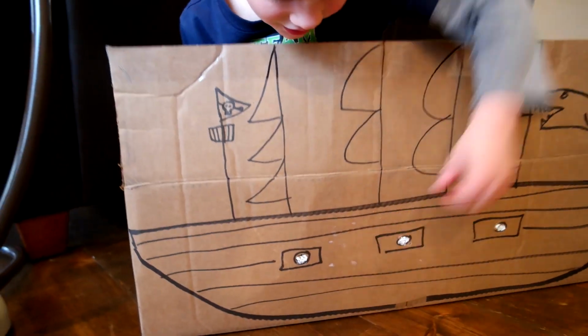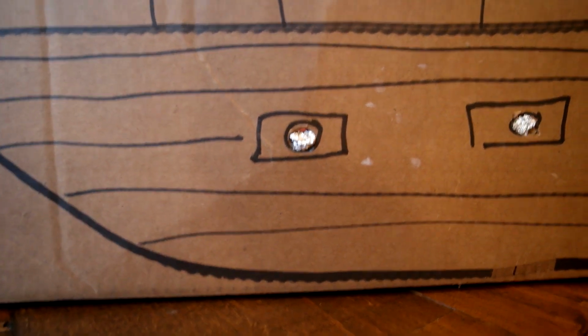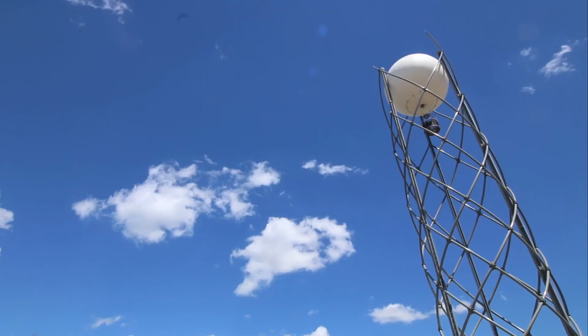Let's see your cannons. Ready? Fire! Fire! Boom! Boom! Boom!